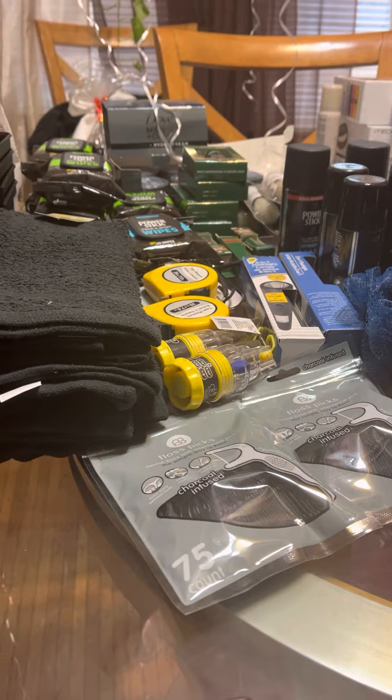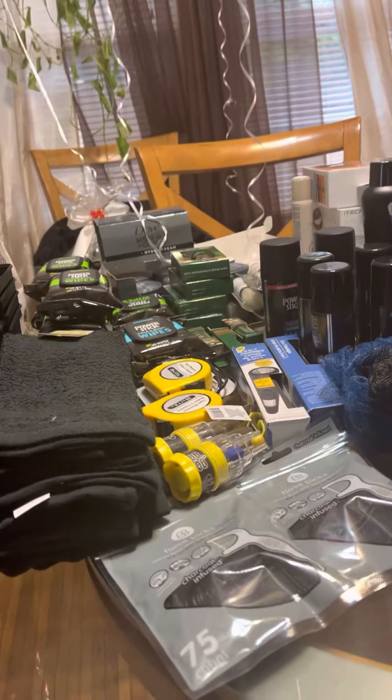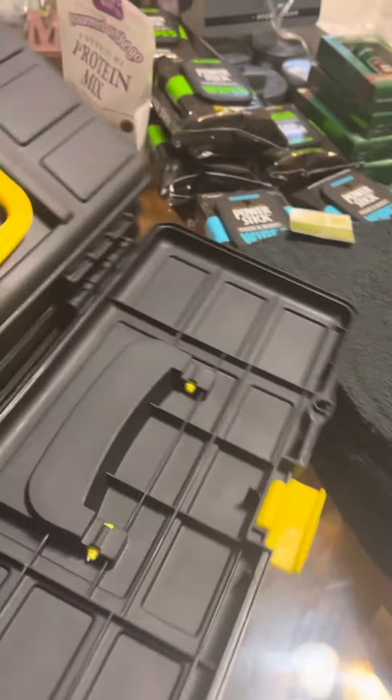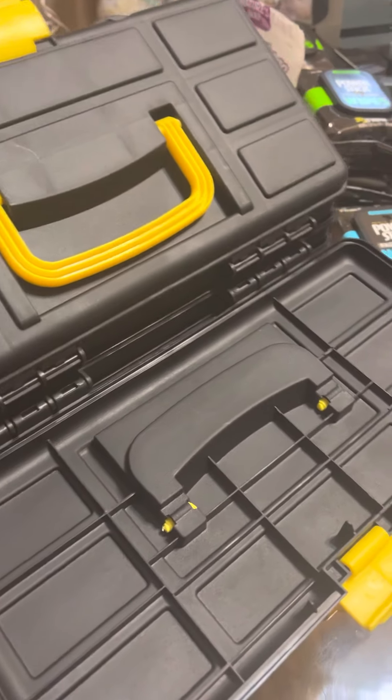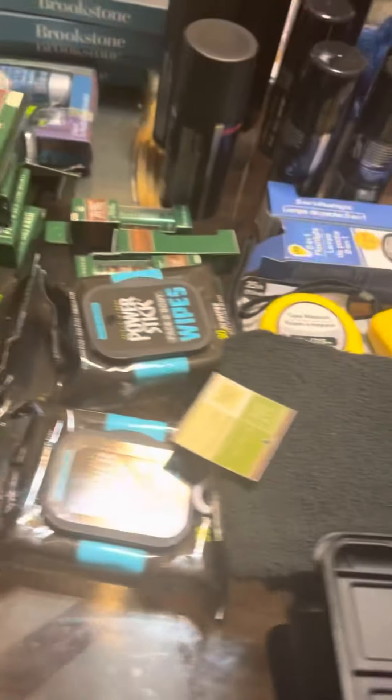Anyway, I just wanted to show you guys some of the stuff that I'll be working with on my Father's Day baskets. I got a little small haul here — not much — but I want to show you these little baskets I got from the Dollar Tree. These baskets are going to be for the spa baskets. And these here I also found at the Dollar Tree — they were a dollar twenty-five cents — and these are going to be my tool box with some tool stuff inside.